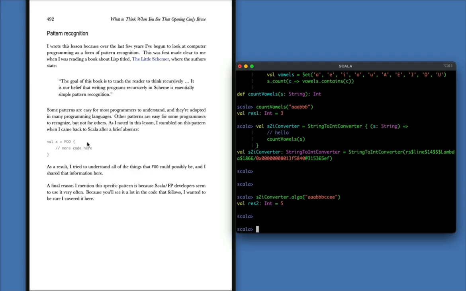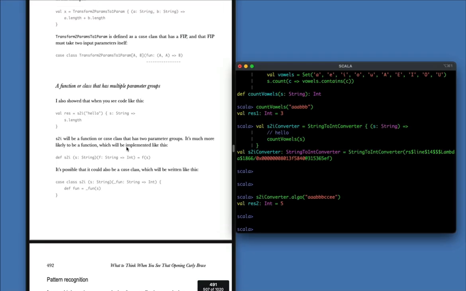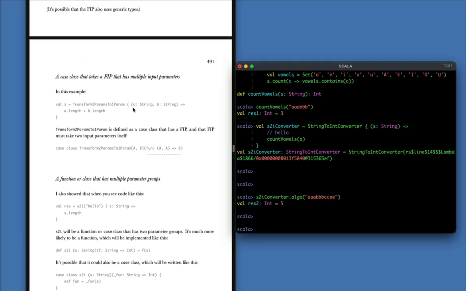And that really occurred to me when I came back to this code. As I mentioned, I'd been away from Scala for a while. And then when I looked at this code, I was like, wow, what is going on in that code right there? And again, that's just pattern recognition. And this specific one is that, okay, there's a block of code inside of here. And then as I noted earlier, when you look at other code like this one right here, then you think, oh, okay, this one's going to be the beginning of the definition of an anonymous function. So in summary, those are the two patterns that I was trying to demonstrate in this video.